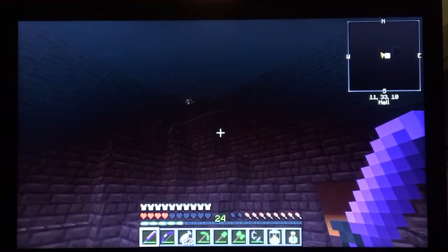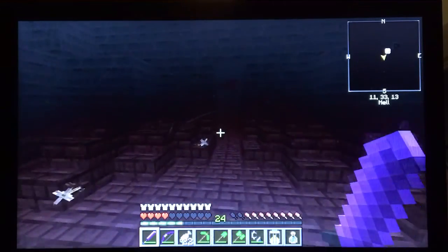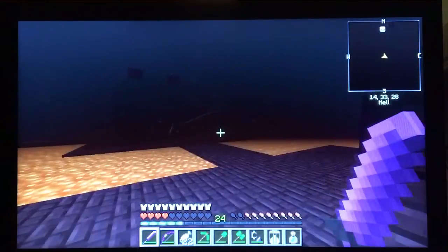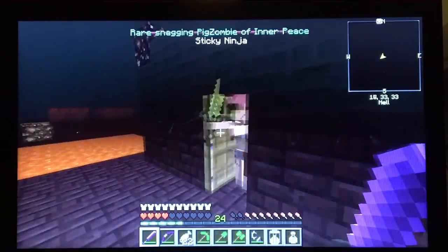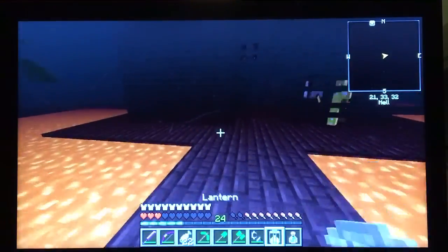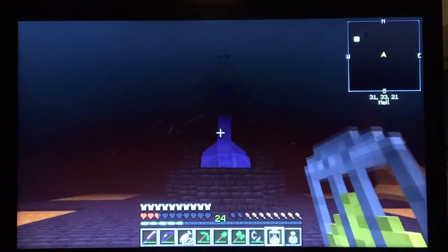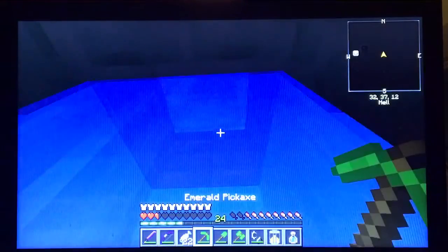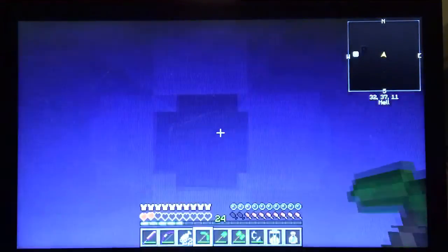So a structure from Chocolate Quest spawned in here, and I was totally unprepared because an ant knocked me off, and I didn't make a waypoint to the portal. Uh-oh. No! My sword! No! Okay, how did you get water in the Nether? But we go up here, there's an enchantment table up here. Oh my god! What a dirty trick!